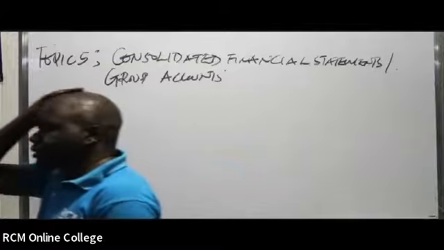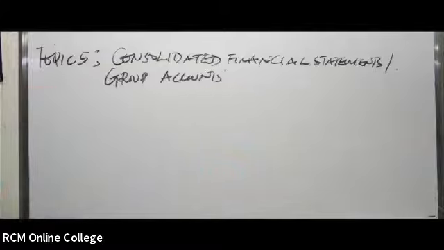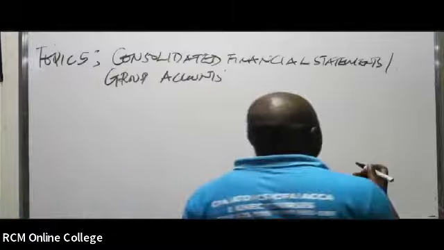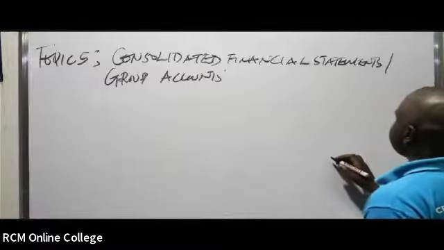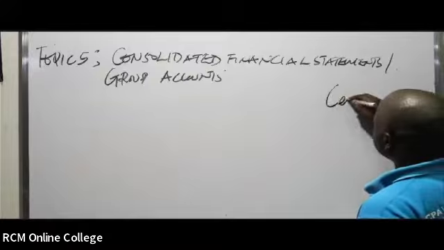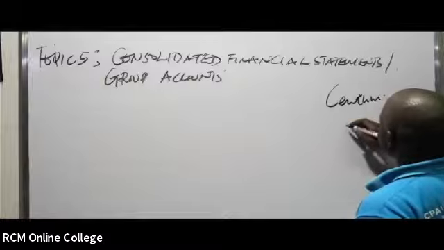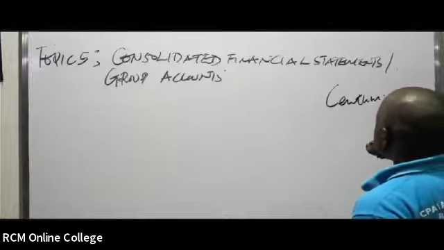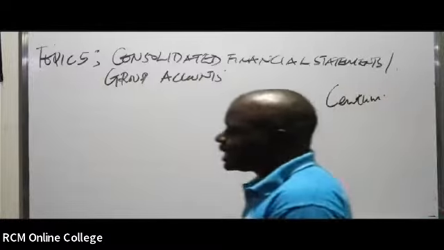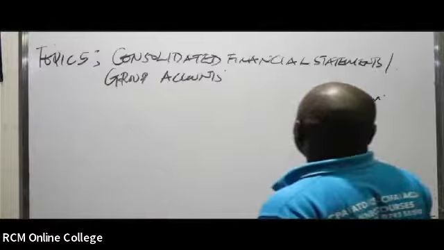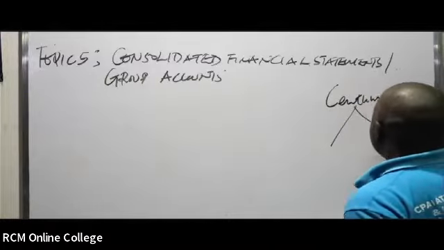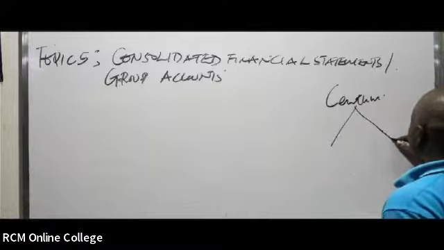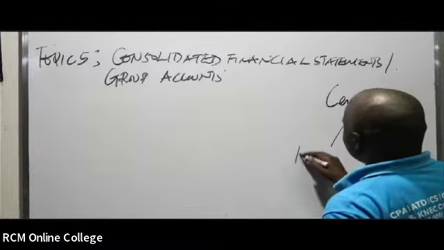So ideally, what is group accounts? Group accounts will arise in a situation where we have a company that has acquired what we call subsidiaries. So you can have in this case company A. So maybe it can be BLOZ. BLOZ has been able to make acquisition of shares in a number of companies. It can be able to control the affairs of a number of companies. We can have maybe the two rivers.